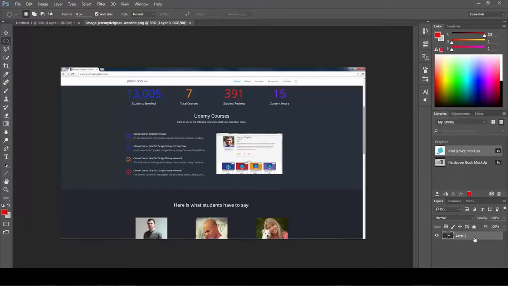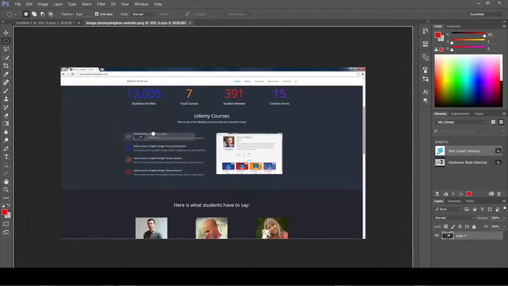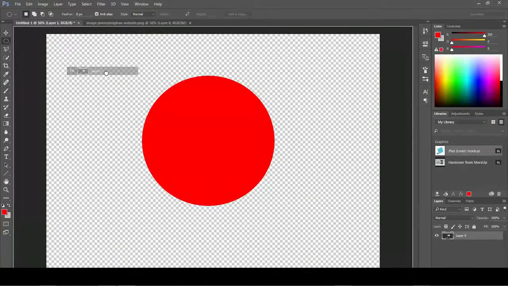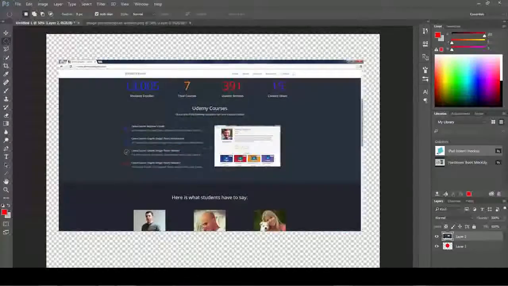So I'm going to select on this layer for this image. I'm going to left click and hold down. And that's going to allow me to move this around. Now if I go up to the top to the name of our other document, Untitled 1, and hover over it, it will open that document. I'm still holding down the mouse button, and I'm just going to drop it in the center here. So it places that image on a new layer in the center of my document.